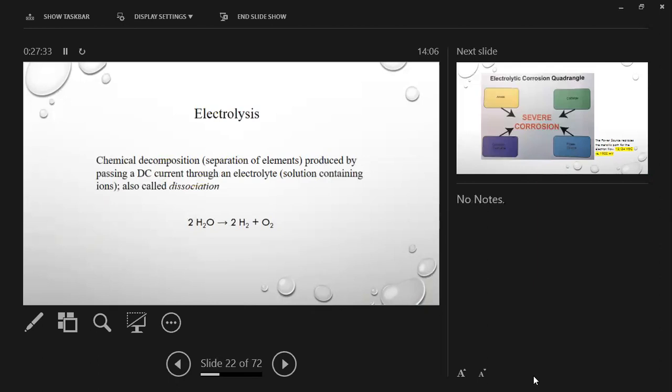Where do we use electrolysis? It's used every day. Not removing hair, that's not really electrolysis. On submarines, that's how they make oxygen. They pass electrical current, which is unlimited on a nuclear power submarine, through water, breaking it into hydrogen, which they vent off, and oxygen to breathe on board the submarine.